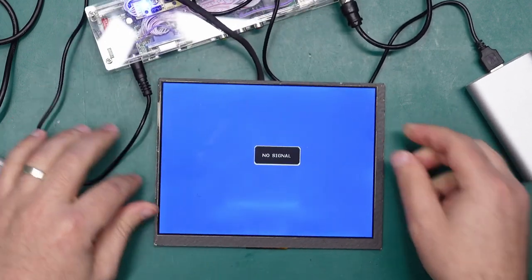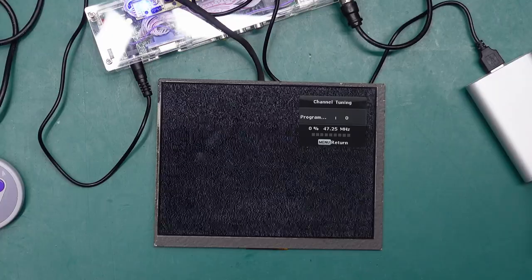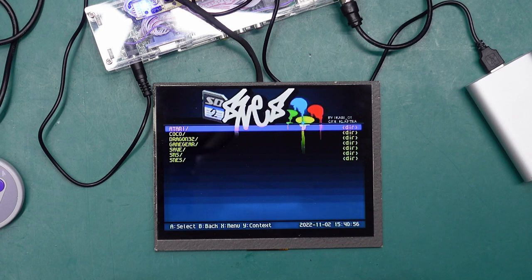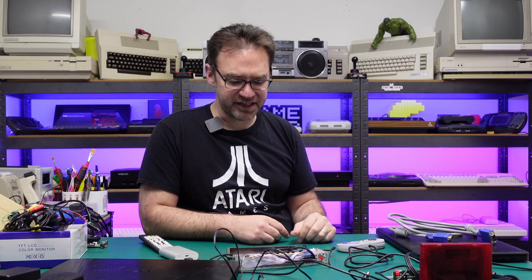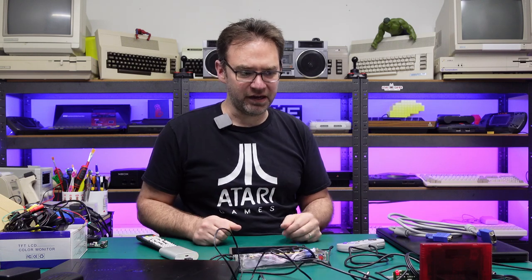There is also an analog RF tuner, so let's switch to that. Something like this will come in handy for an Atari 2600 that only does analog RF output. And that's what we get from analog RF — it works perfectly fine. This is a Super Famicom so it's NTSC. I've also tested it with a bunch of PAL systems and other NTSC systems and everything's managed to tune in just fine, so it's handy to have a little analog tuner sometimes.